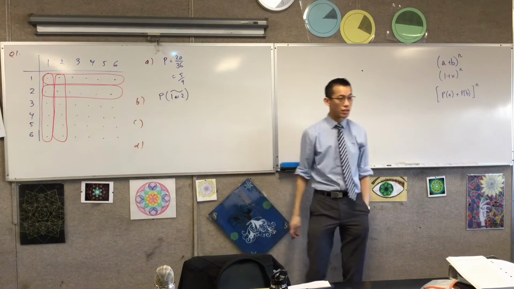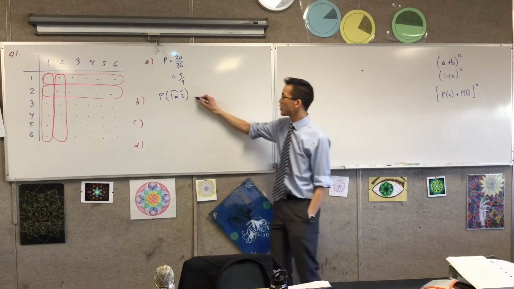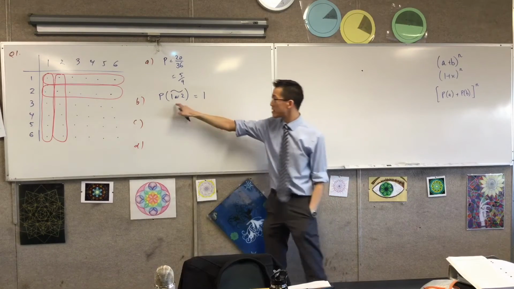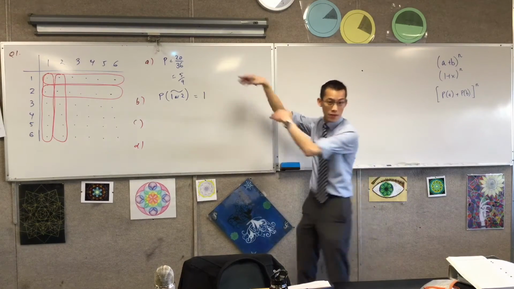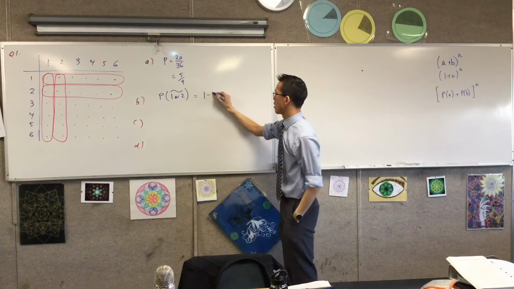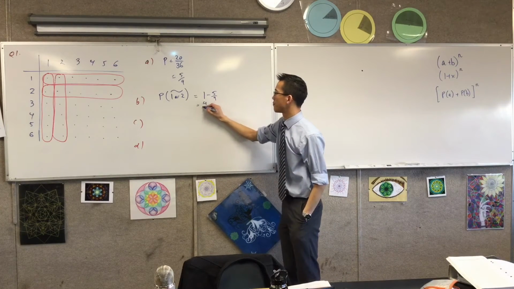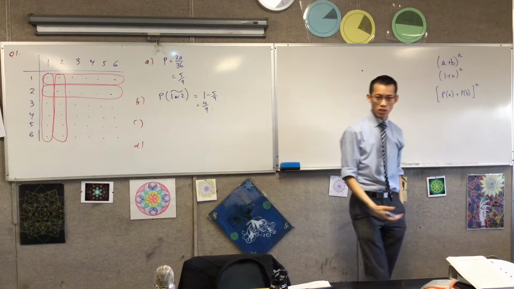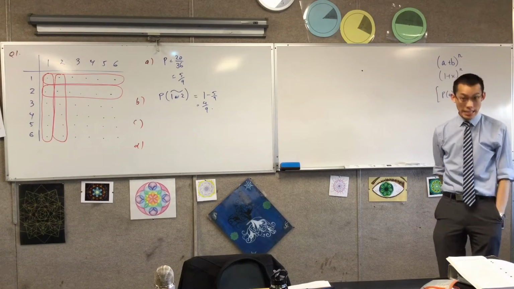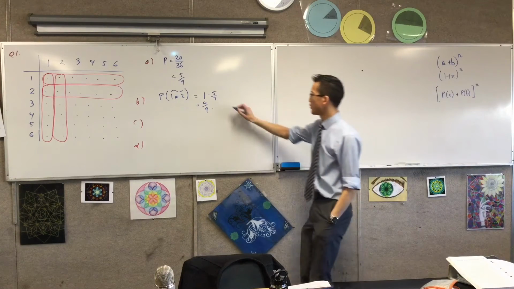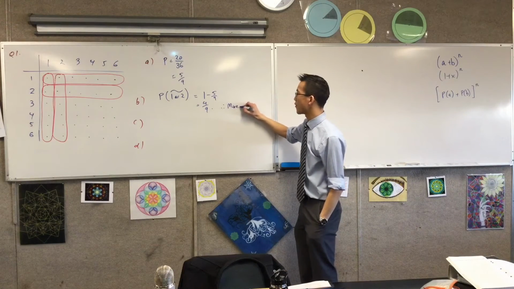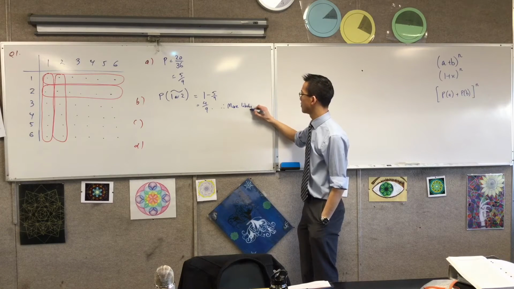Neither a 1 nor a 2, okay? That's going to be, and I'm going to write it because I've said this is a complement, the probability of a complement is 1 take away whatever the original probability was. So this is 1 take away that. So that gives you your answer. Which is more likely? The first one. Not a huge amount, but enough. So therefore, it's more likely to have a 1 or a 2 than to not.